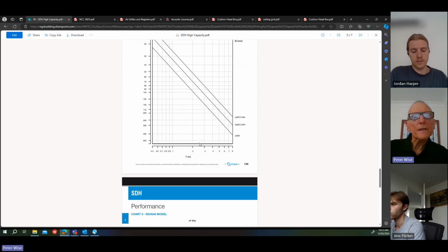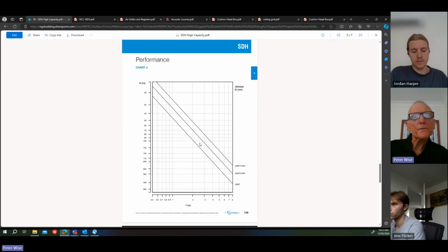Anyway, you can have a look at that, but here's one that gives you the throw. So liters per second, throw here, neck size over here. So if you've got, say, 100 liters a second, you'll get 2 meter throw for a 350 diameter neck. So that's pretty easy to figure out.